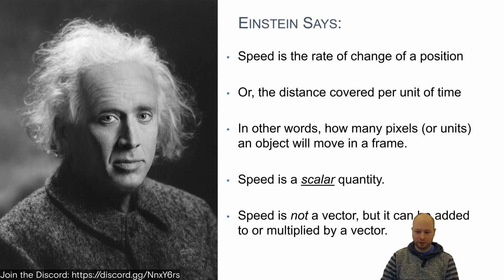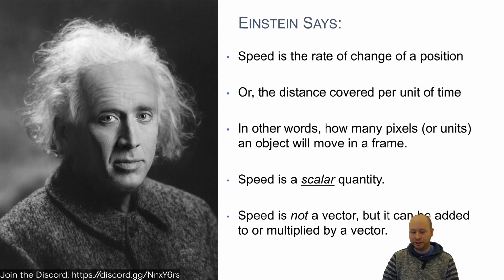In computers, you're thinking about how many pixels or how many units something is moving, and you get to define what those units are. That's an important distinction between the real world and physics versus video games, where you can represent the real world with meters or inches, but it's not really real. It's an abstraction. So you can think about it as pixels if you want. You don't even need to think about it as time; you can think about it as frames. There are a lot of ways to do that.